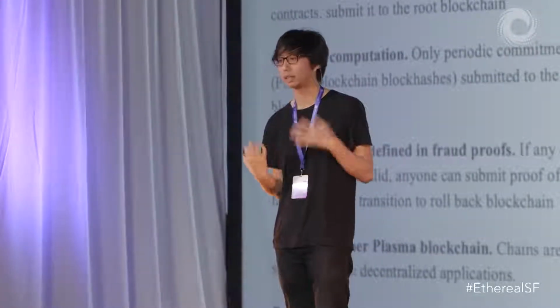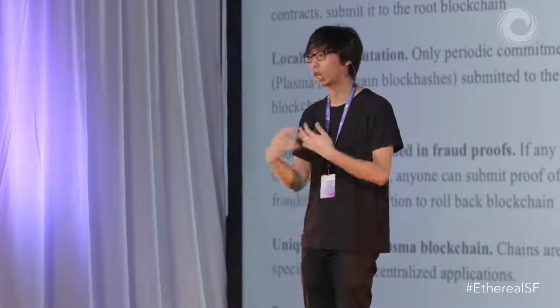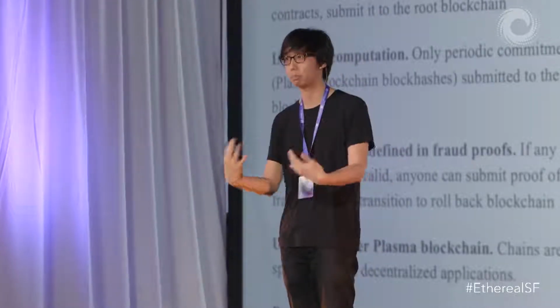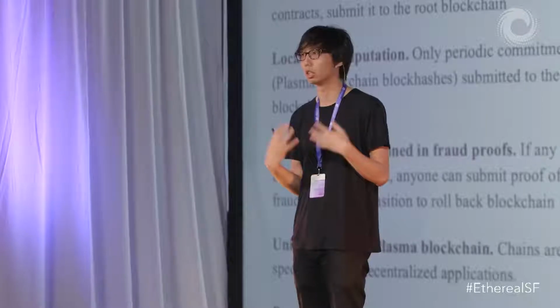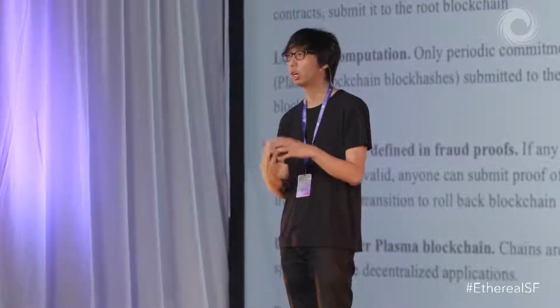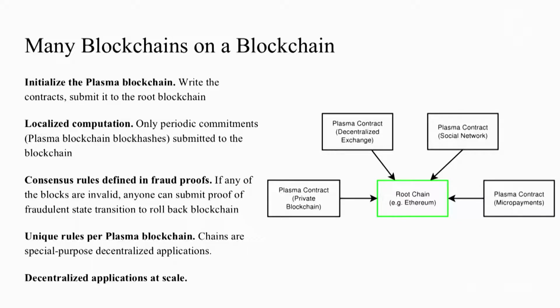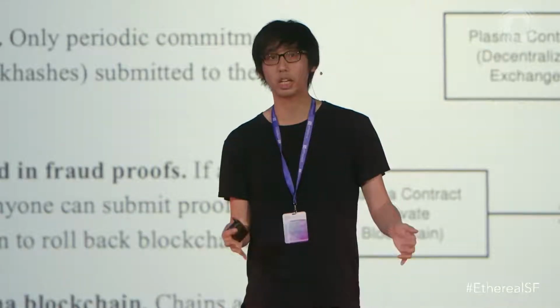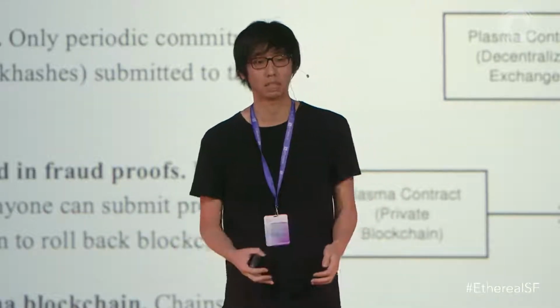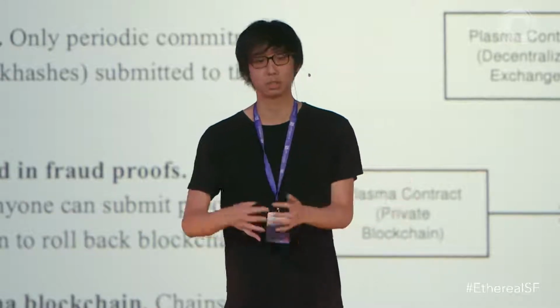So how does this work? Essentially, you upload the smart contract onto Ethereum, the Ethereum public blockchain, and this allows you to launch your own specific applications with your specific rules. So for example, you can launch some social networks, some micropayment systems, some decentralized exchange, or more interestingly, in the context of this talk, a private blockchain. So you can upload public code onto the public network and have a private blockchain which is enforceable on a public network and creates incredible scale as well.